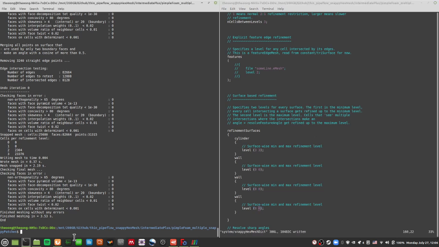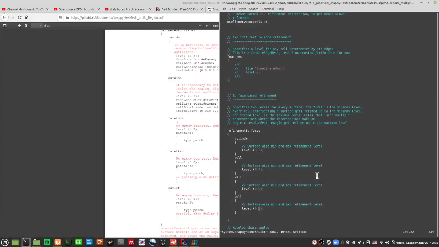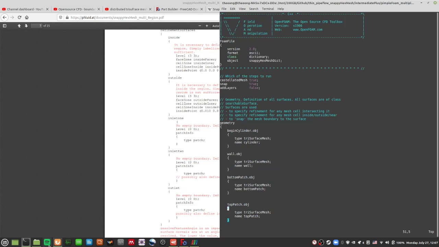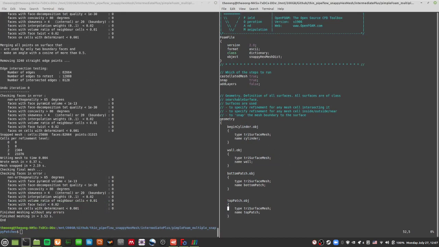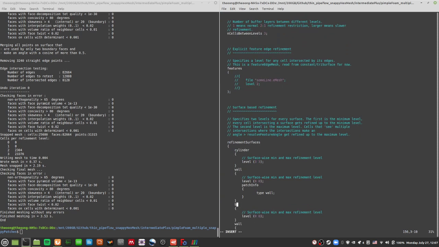So how is this supposed to work? Let's say you need to put an entry here called patch info, and you just put the type of patch there. So that's all you need to do, according to this tutorial. Let's see whether it works. I'm going to type in patch info, and I'm going to do brackets. I need to put in the type here, type wall. And the next thing I'll need to put is the bottom patch and the top patch. So let's do bottom and top patch. Bottom patch.